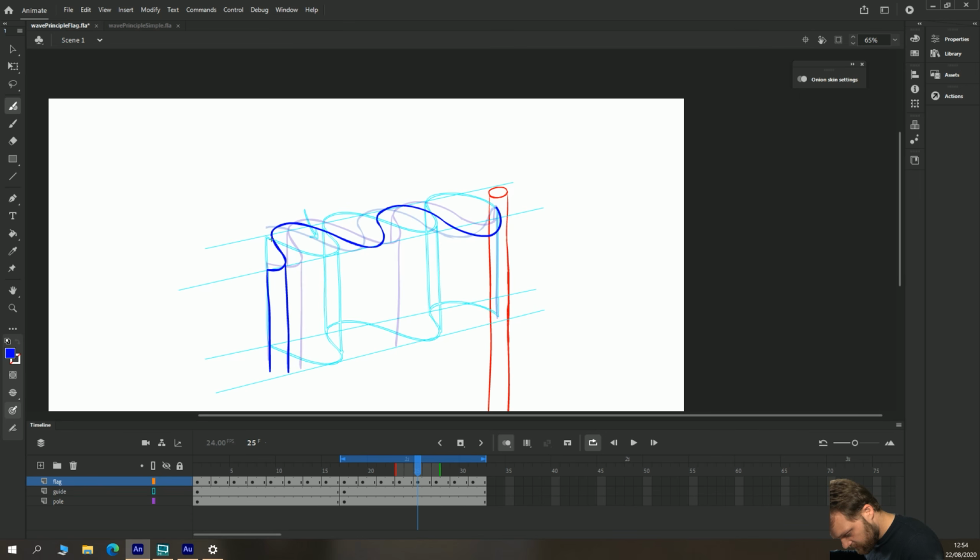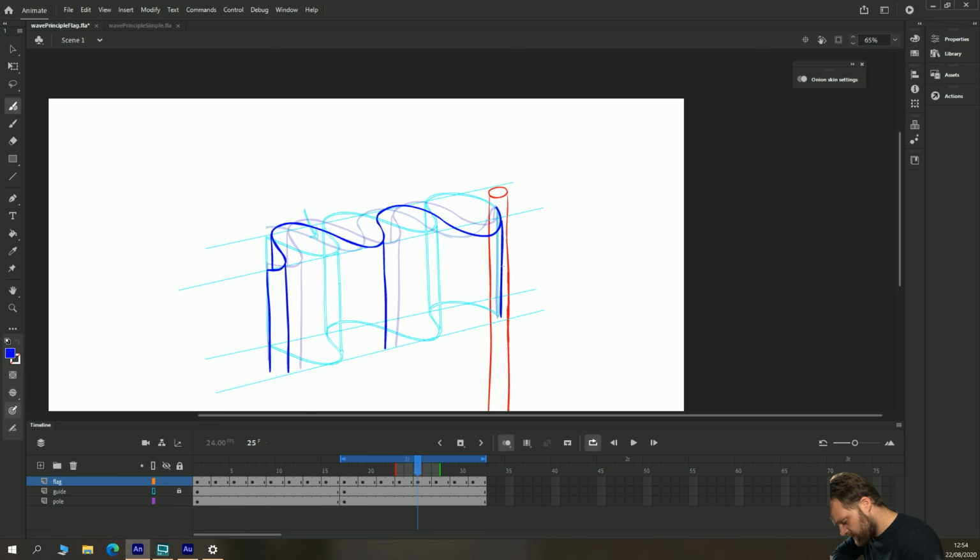And of course, when this flag turns back on itself, which you don't actually really see in this animation, if there's any point where this section is flipped all the way over to be pointing like that, instead of what it's currently doing, which is pointing like that, then this section would be dark because it would be that side of the flag. Of course, that really does depend on how you're doing your lighting, if you're even doing lighting. I don't know how to do lighting properly, so I make all of my animations flat until I can learn how to do it properly.